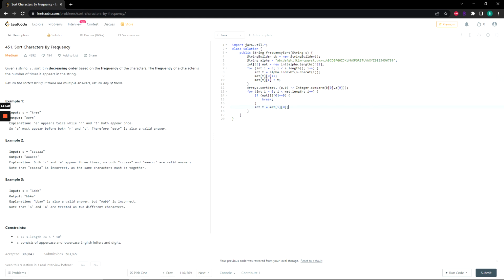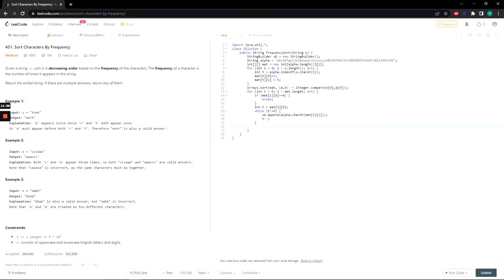We'll use this in our while loop, while t does not equal 0. We'll say sb.append(alpha.charAt(mat i 1)). We'll say t minus minus. So that's going to add our characters to our final string builder or string result.